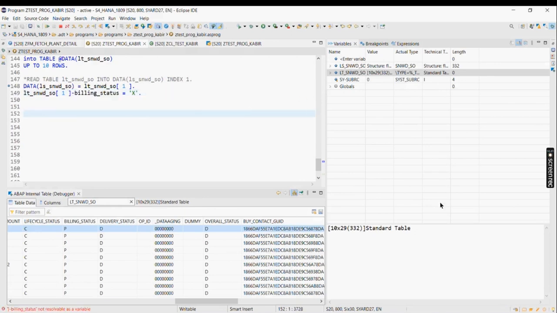So now this is the billing status for the row number 1. Obviously it cannot directly be accessible. Do not try to access this from the debugger, either from ADT debugger or from SAP GUI debugger. Will you be able to access it like this? Will it be accessible? Yes or no? Guys, will it be accessible?